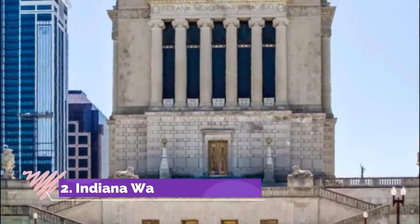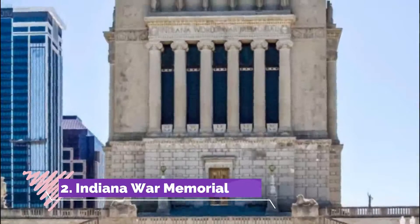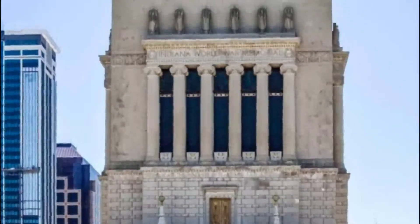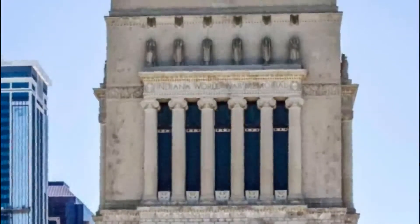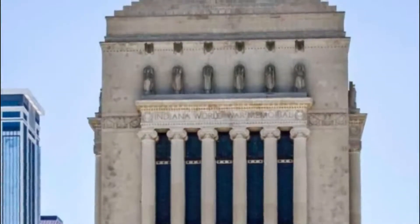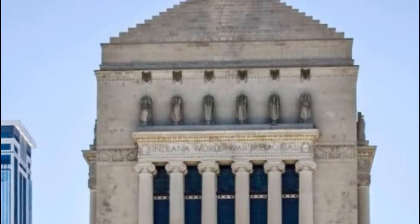Number two: Indiana War Memorial. At 30,000 square feet, with history chronologically placed throughout to display American history from the Revolutionary War until the present, the Indiana War Memorial is in a category of its own. The museum's purpose is to commemorate, memorialize, and acknowledge the past of America through the many wars it has participated in — the victories, the losses, and the lives lost.